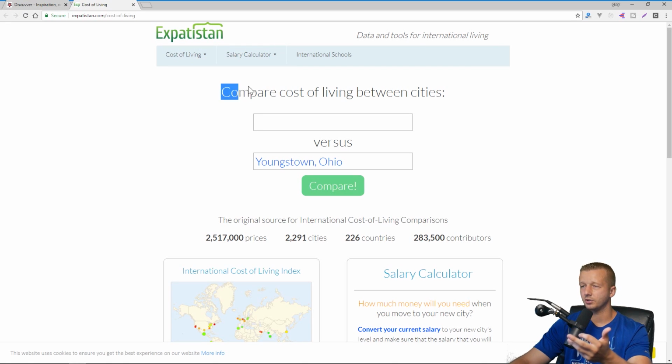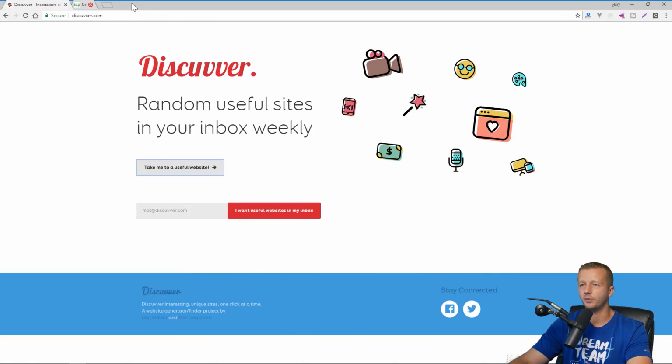So what they're trying to do is compare cost of living between cities, and it gives you a form to do that. So yes, it is relevance. But you can see with this example, they're doing some things right, but also some things quite wrong, which are easily fixable by just adjusting a few things. All right, so let's try another one right here.